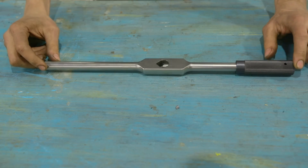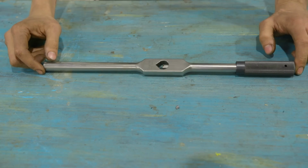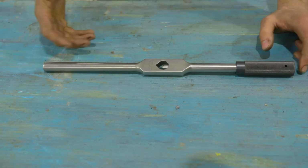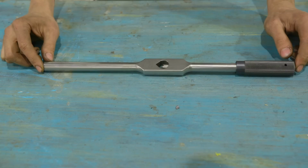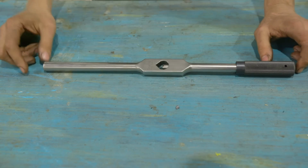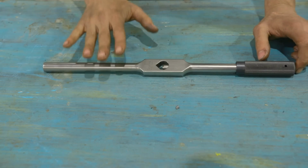My only complaint with this is that they don't make this in the bigger sizes. I think this is the largest size they make, and it's great, but I run taps that are much larger than this, and I just wish that Starrett made larger sizes, all the way up to 3 and 4 feet long, and I would buy them. I do have some really nice Greenfield older stock that's in good condition, and I love those as well. But man, there is nothing like a Starrett tap wrench in terms of just the feel, the fit, the finish, and the quality. I love this tool so much.